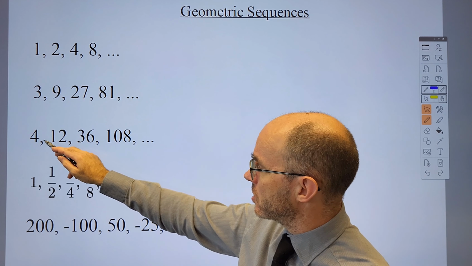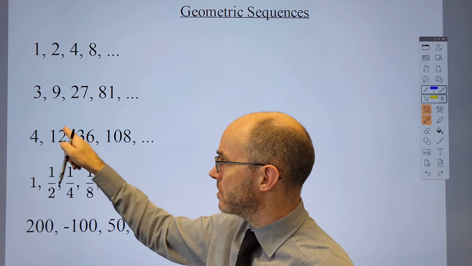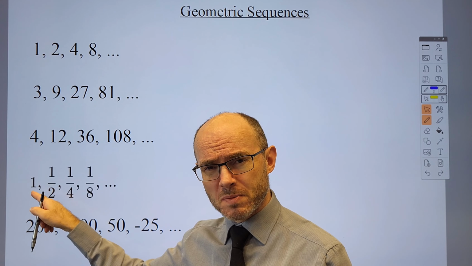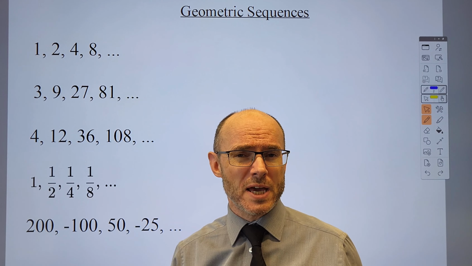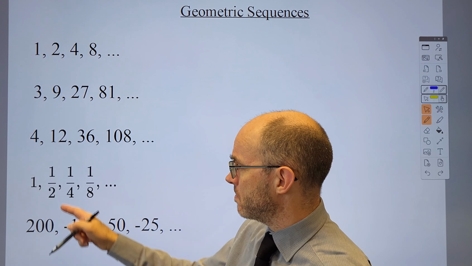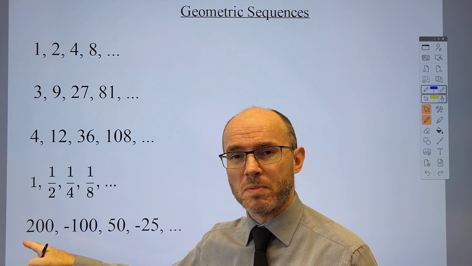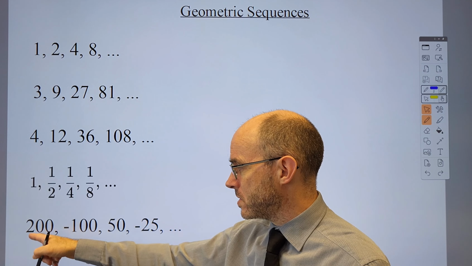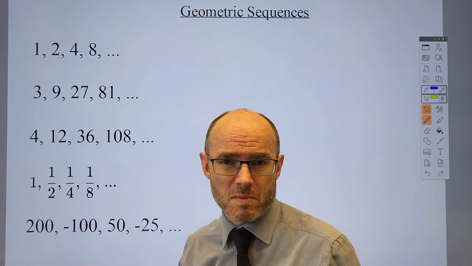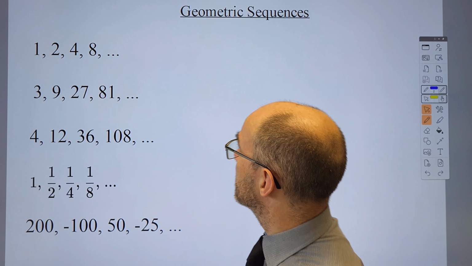Okay. Here you multiply everything by 3 again, so that's times 3, times 3, times 3. This time you're multiplying by a half, so always consider multiplication rather than division. Okay, so multiplication by a half, times a half, times a half, times a half, and then this one multiply by negative a half. Notice the positive, negative, positive. So there we go. So some examples of geometric sequences there.